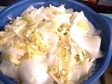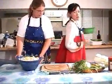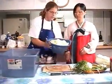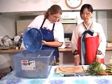So we already salted this about an hour ago. Yes. So we're going to use this, and we're making enough kimchi for the whole audience today. So we're going to make it inside this big Rubbermaid container. We'll empty this cabbage that's been salted already into this, and then we'll mix all these other ingredients with it.